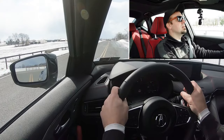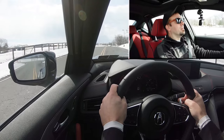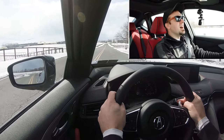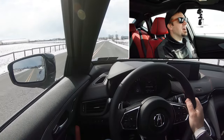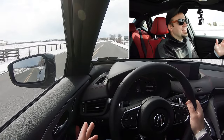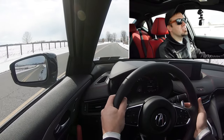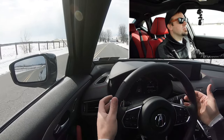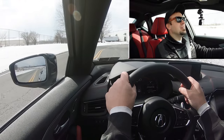Let's put the paddle shifters to the test first and see how quickly they react. They're actually not bad — not the very quickest I've tested, not like Porsche, but they surprised me. I thought they were going to be disappointing, but they really weren't bad. They feel high quality as well — not just matte black plastic, they're coated in some kind of silver finish. Not aluminum, but nice. I really didn't mind those paddle shifters at all.